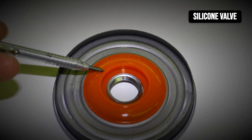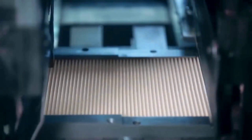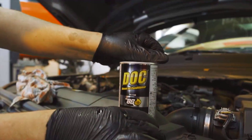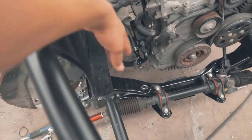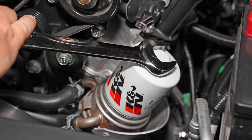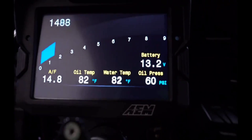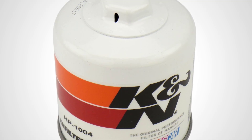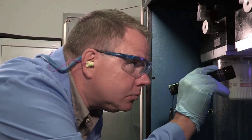Bosch's anti-drainback valve is silicone — not nitrile — which means it stays flexible for years even after repeated hot-cold cycles. Bosch filters are known for consistent internal construction and solid bypass valve calibration, making them a reliable choice for extended intervals when paired with high-quality oil. Third place goes to K&N: built for both performance and practicality, with an extra-thick steel can for high burst strength and a signature welded nut on top for easy removal, even in tight engine bays. The synthetic-blend filter media offers high flow and strong filtration, while internal components are heavy-duty enough for track use or aggressive driving.